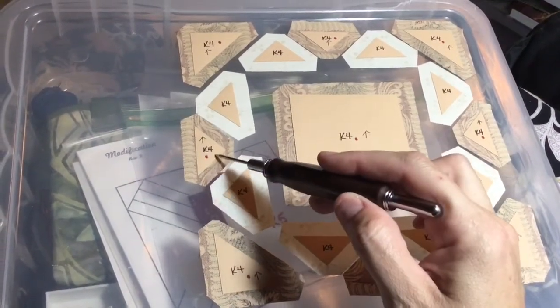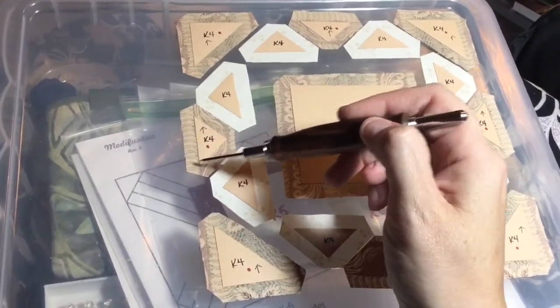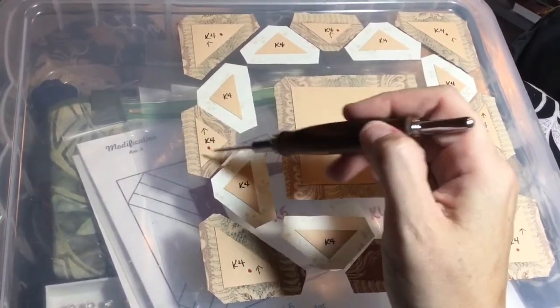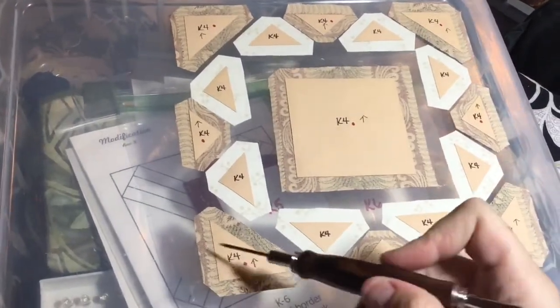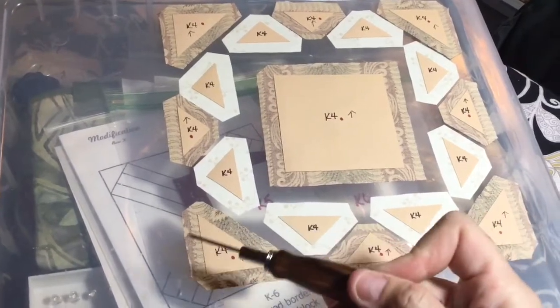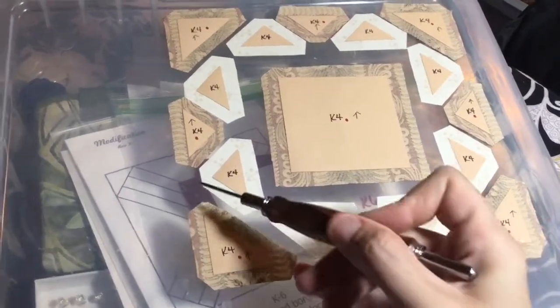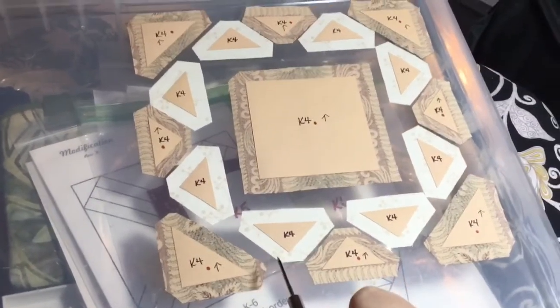For the smaller focus fabric triangles, I'm going to do the same thing — baste the hypotenuse first, and then do the legs so that the tags go towards the outside. For these, I am going to baste the legs first, and then the hypotenuse, so the tags are going away from this seam, which will give me a better chance of being able to connect this more accurately.